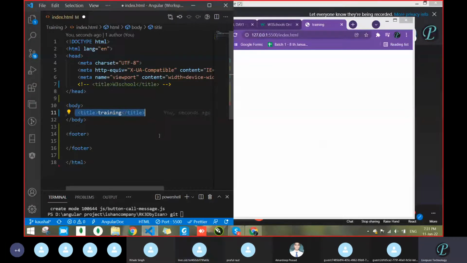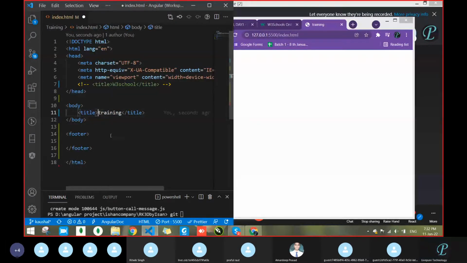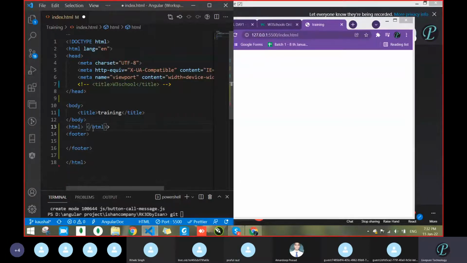Right. But still the title is coming on the top, because the browser can identify each thing with the help of tags. HTML's main thing is the tag. What does tag mean? Whatever we have written, this title, this body, all of these are considered as tags. A tag has less than and greater than symbols, and its closing has a slash.